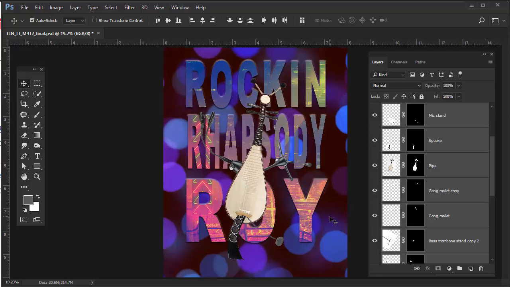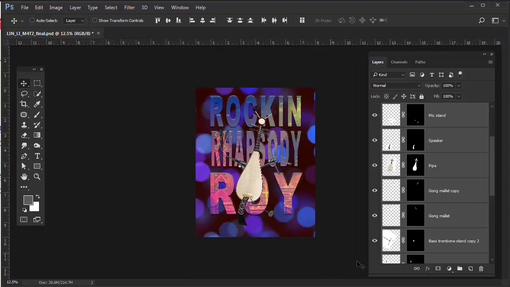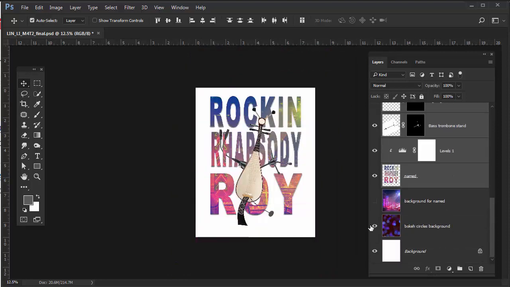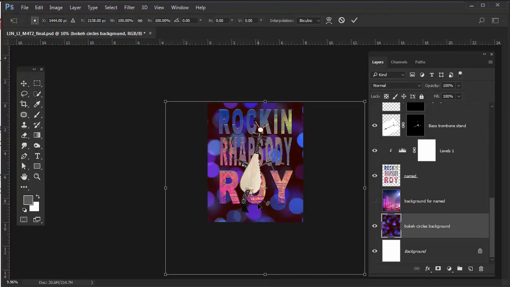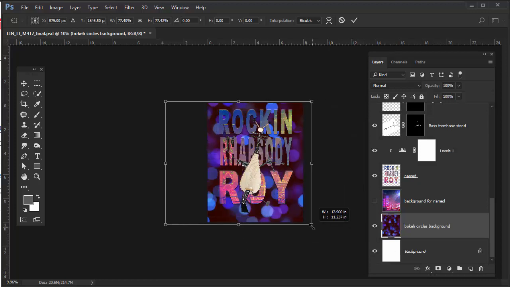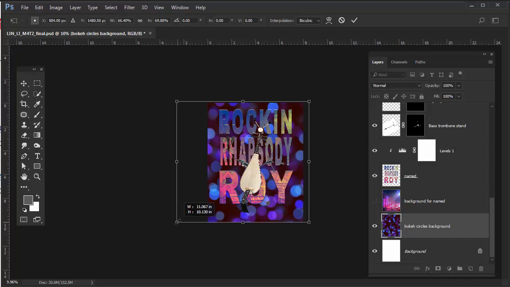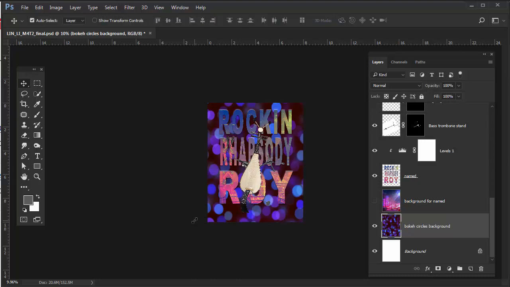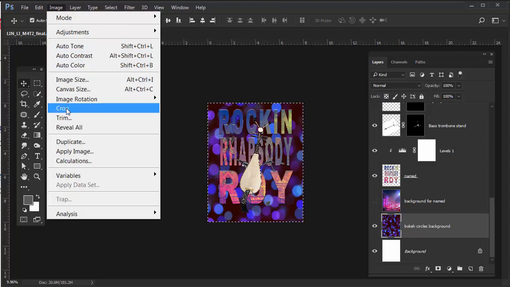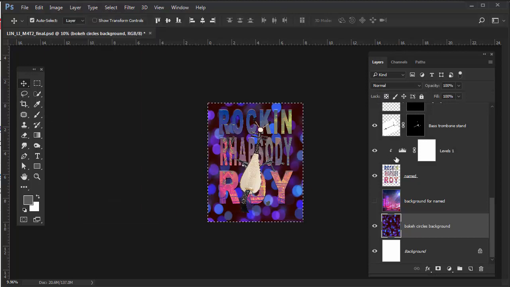Let me hit Control 0, let me actually zoom out a little bit. Scrolling down to the broken circles, okay? If I hit Control T, that tells me the size of the image. And then hit Control 0, I see that this broken circle image is this large, but is out of visual sight. So I'm going to zoom this in and make this smaller, something like this. Then I'll hit Enter. Then I'm going to hit Control A to select all and Image, Crop, so that it crops out anything beyond the edges.